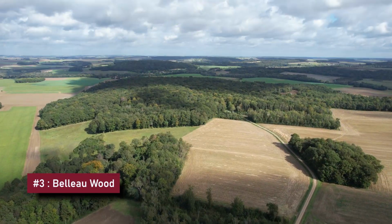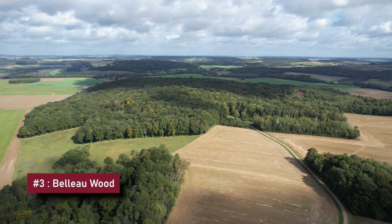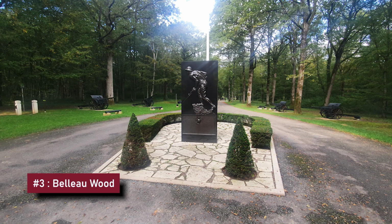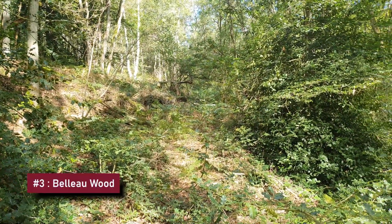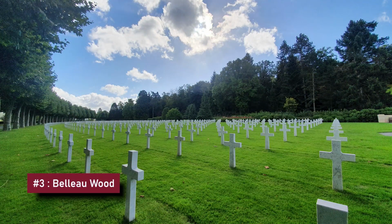The famous wheat fields attacked by the Marines at the outset of the battle can clearly be found and easily visited, as can Belleau Wood itself. Inside the wood are the remains of German weapons captured during the fighting, various memorials to US units who fought here, and battle-damaged remnants of a hunting lodge which was a focal point during the fighting. All across the wood, trenches can still be seen etched into the landscape, and the impressive crescent-shaped Aisne-Marne Cemetery and Visitor Centre is undoubtedly a must-see for any visitor to the area.